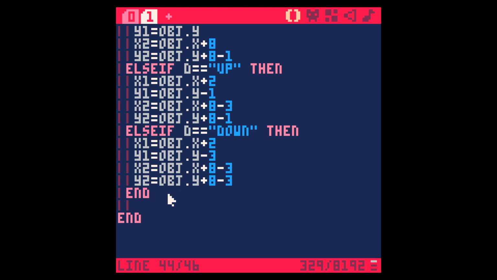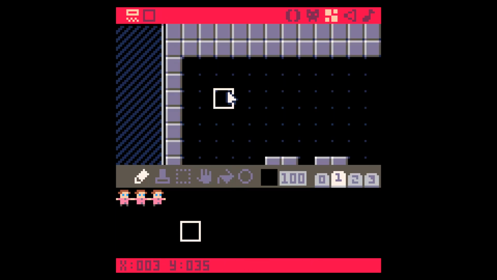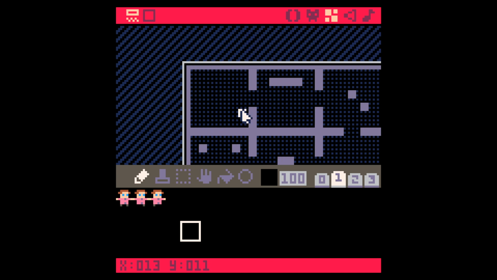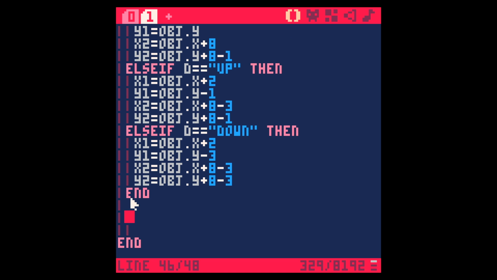Now we need to convert all of these values to a tile map position, because this is in pixels on a screen and the tile map is in sprites. I think I mentioned this in the last video, but this whole part here, that's one screen in the game. This starts here at 0, 0, and then over here is 128 and 128, and that's the pixels that we're going to be grabbing in this function. However, the tile map doesn't work like that. In the tile map, each one of these sprites is 1. So this is 0, 0, this is 16, 16, or 15, 15. So we need to round them down to compensate for that.